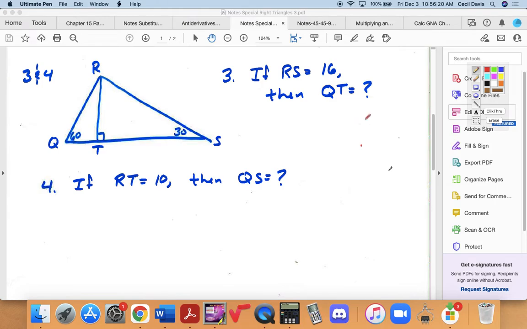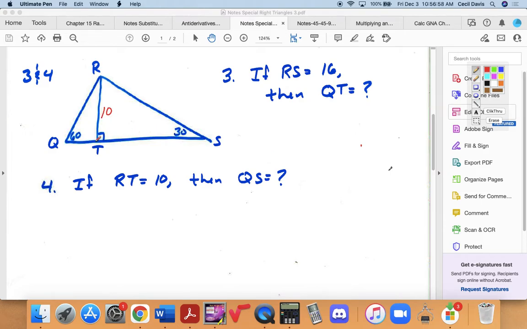All right. So we're given here that the length of RT is 10, and we're asked for the length of QS. There are a couple of different options that you could use to find that. I'll take a suggestion. You could find the length of QT and then TS and add them together. One way to do it would be to find the length of QT and TS and add them together. Let's do that.